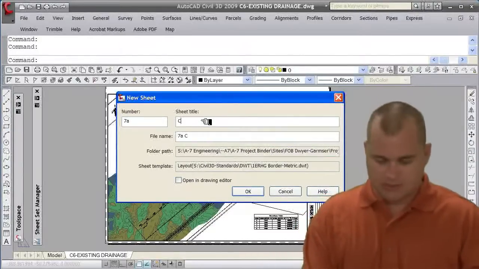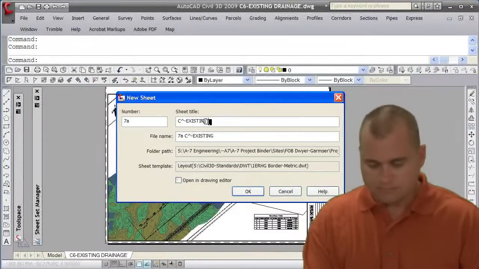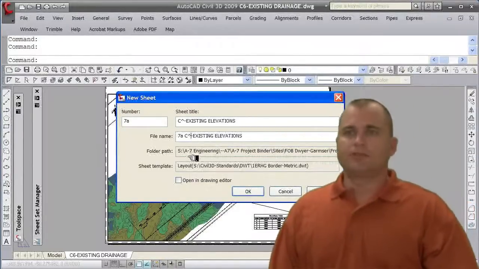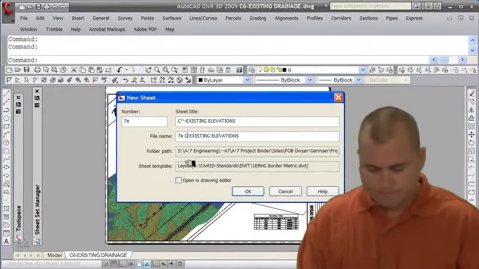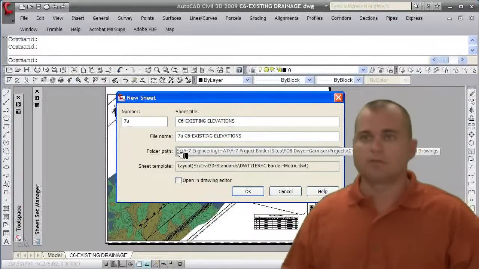And I'm going to call it C6-existing elevations. Actually, let's go C6 there.